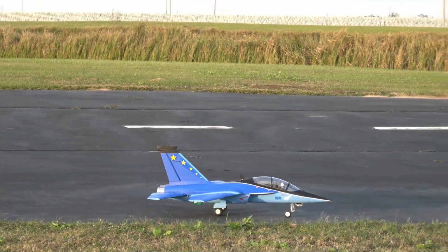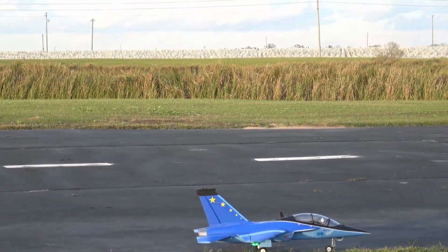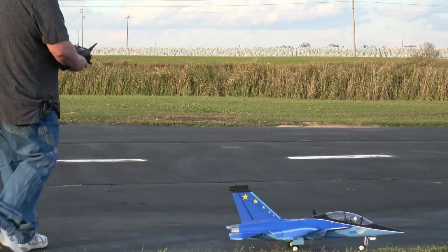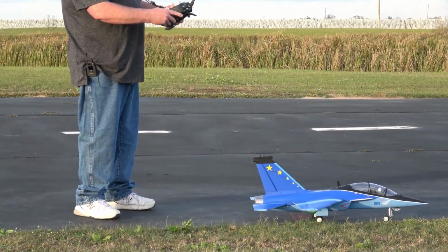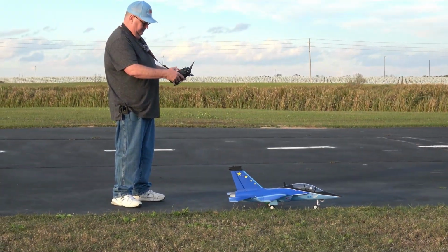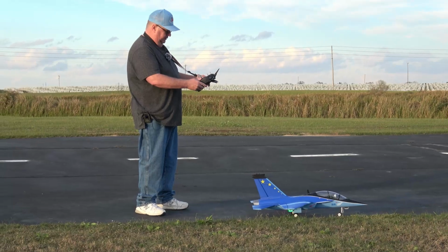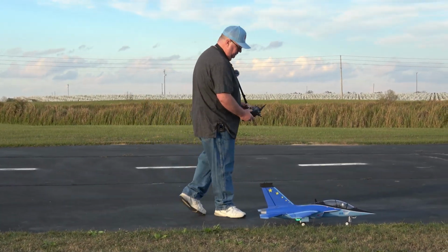All right. Prop secured. Well, folks, for the second time I've ever flown her, I'm definitely going to change my aileron. Instead of 100% throws, I'm going to dial that down to low rates. Well, you know what? I've already got rates. I might try it on a mid rate, which is 85% instead of 100%.